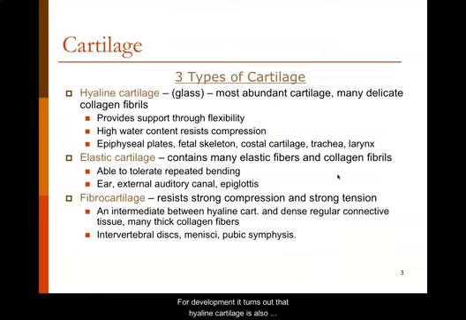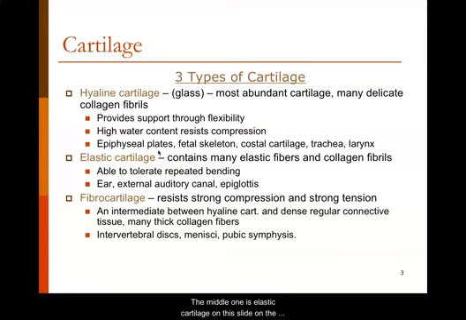For development, it turns out that hyaline cartilage is also what gives rise to bone. The entire skeleton of the fetus, with just a couple of exceptions, is laid out in a primitive version as kind of like a cartilage precursor. Well, that cartilage of the fetal skeleton is hyaline cartilage. And as bone takes over, when a baby is born, it's born with growth plates. The growth plates in the bone are actually made of hyaline cartilage. We call them the epiphyseal growth plates or epiphyseal plates. So hyaline cartilage is, again, the most abundant cartilage that we have throughout our entire bodies.